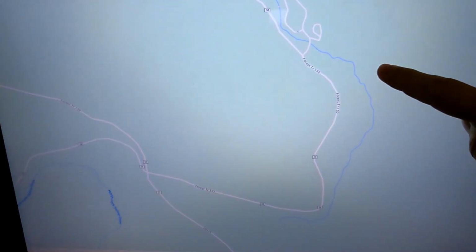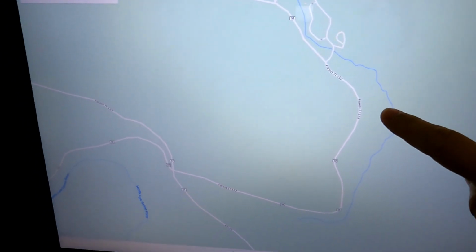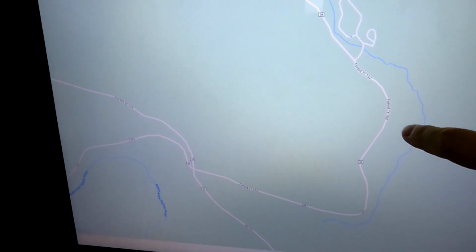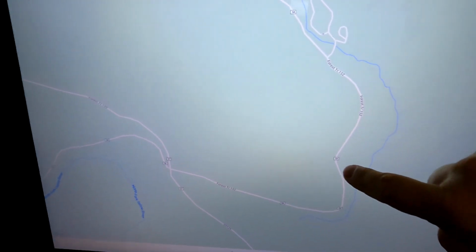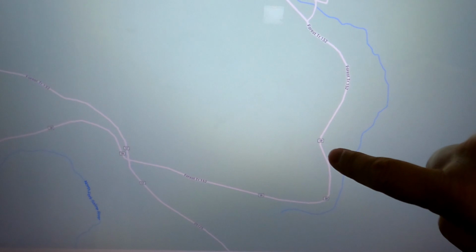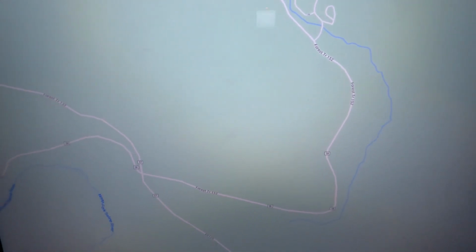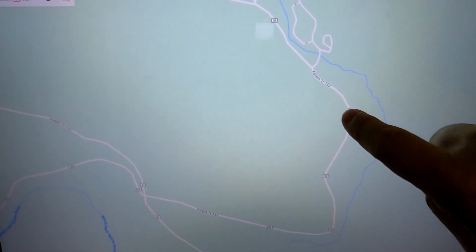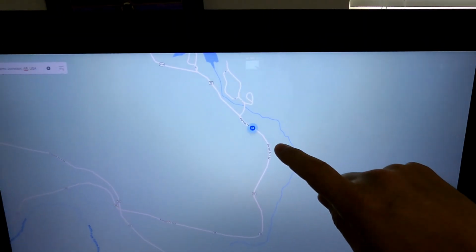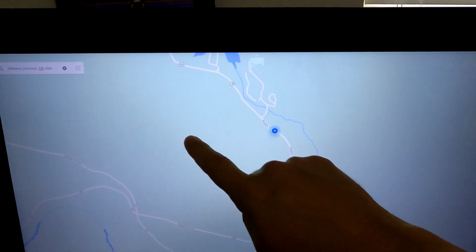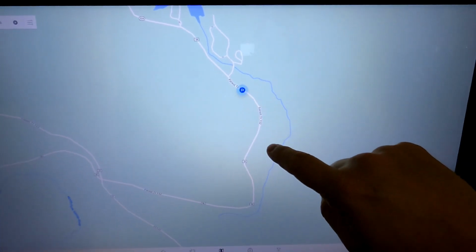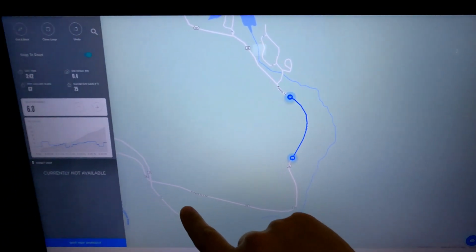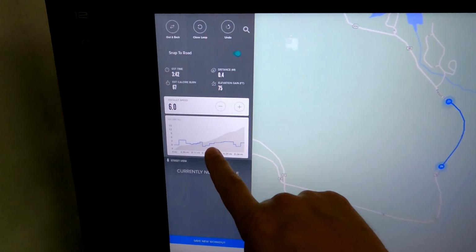Now we're back at the treadmill, and I know that the single track hit this Forest Trail 152, which is also called Road Highway 58. This is all through the Ouachita National Forest, so this is a very rugged area. So I'm going to start here. Boom. Once I've selected my starting point, because the single track was coming in here, I will highlight this road in different sections. And right now it's coming up, showing me the elevation.